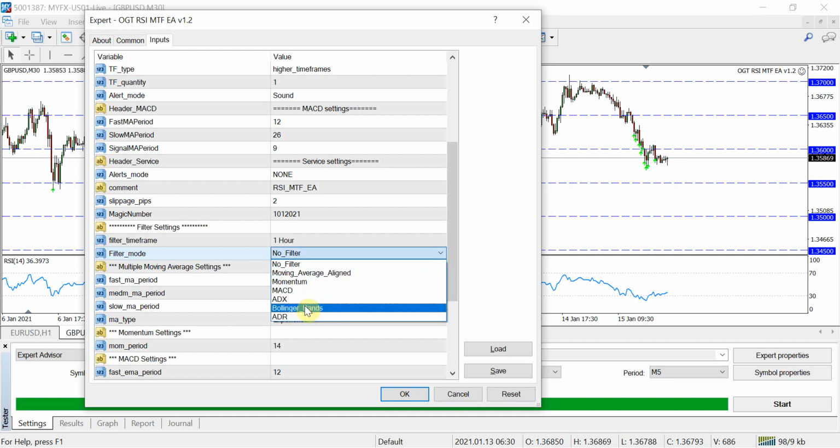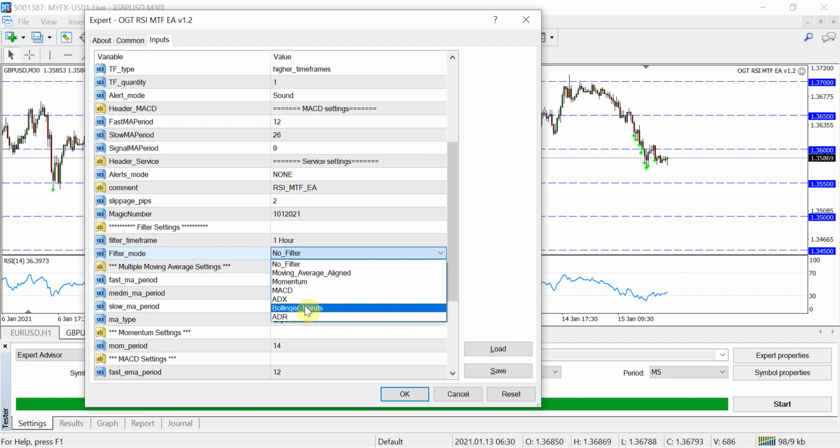And then we've got the Bollinger Band. This one's probably my kind of favorite. And the way that this works is that, let's say we have got the filter time frame at 1 hour and you're trading a 5-minute chart. If the price on the 1 hour chart was outside of the Bollinger Band on the 1 hour chart, and then you got a signal to fade the 1 hour chart on your lower time frame, it will then take that move. So for example, if price is above the Bollinger Band on the 1 hour chart and you get a signal using the EA on a 5-minute chart to sell, it will then take that sell.